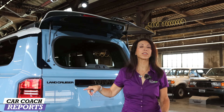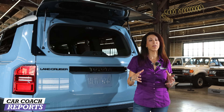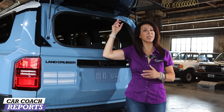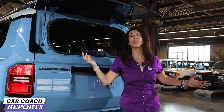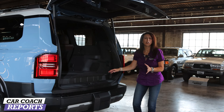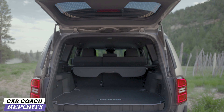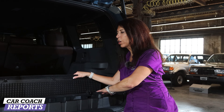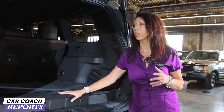Pressing this button opens up the rear glass. A lot of people like this because when you have items you don't want to fall out, you can lift them up and put them over the top. Also if you've got long items like skis, the glass is up and you can leave them out. However, you can still open the whole deck lid. Taking a look at the cargo area — this is really nice, but it is elevated because you've got your hybrid battery back here. In addition, there is some unique storage including under here for jumper cables or whatever it might be. They really thought about who's using this vehicle, offering over 100 accessories so you can make this vehicle personalized for your needs.